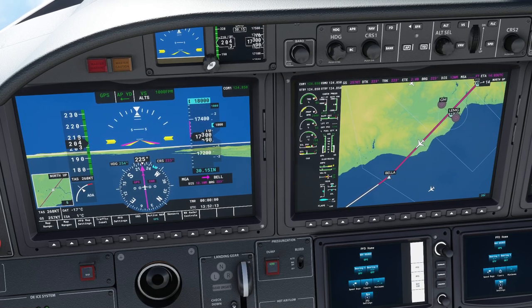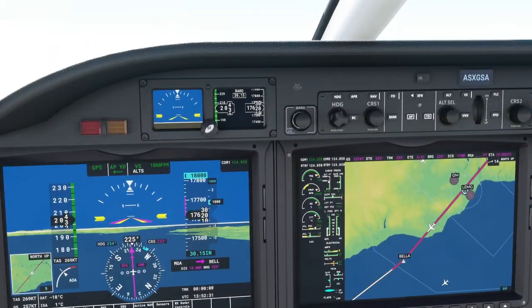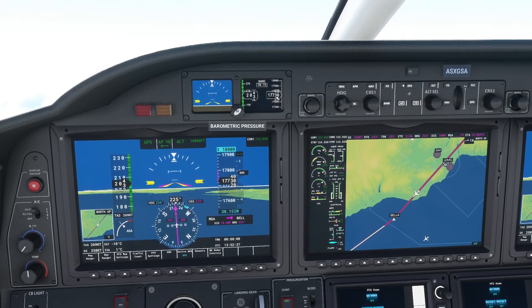We just pull the engine back and fall towards the ground. Okay, so you can see there's a standby attitude indicator and altitude and airspeed indicator as well. And that gives you the barometric pressure, obviously, for the standby.